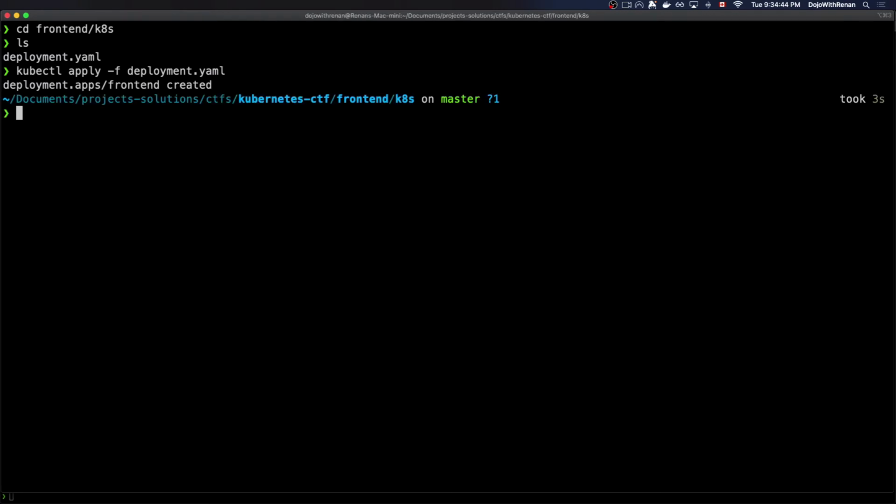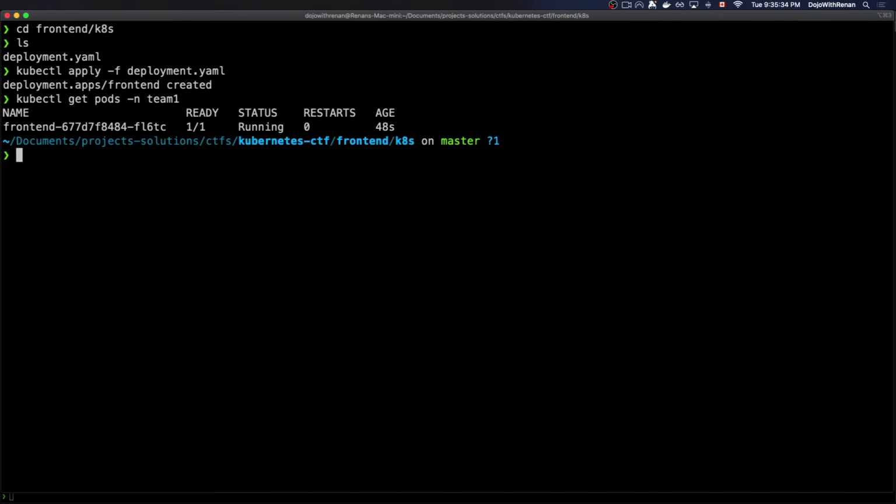All right, it says it's created. Now to see the pod, you need to do kubectl get pods. And here you need to tell Kubernetes in which namespace you want to see the list of pods. Because if you don't specify, Kubernetes is going to try to get the pods from the default namespace. But remember, in my case, the name of my namespace is team1. So I need to do -n team1.